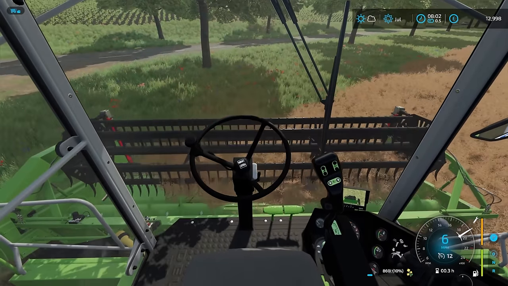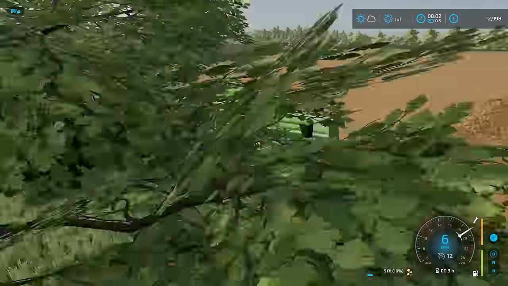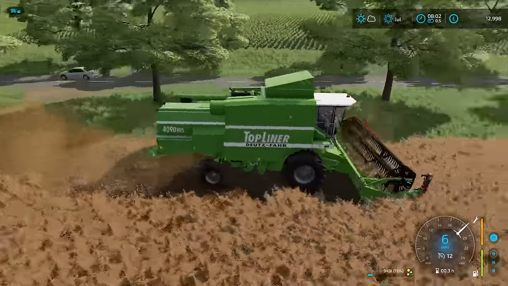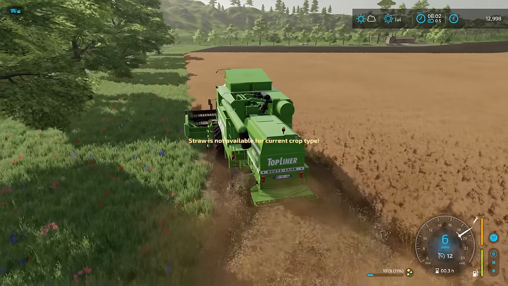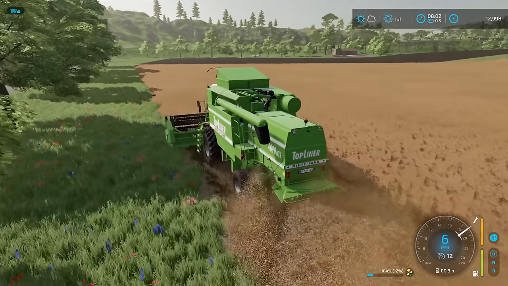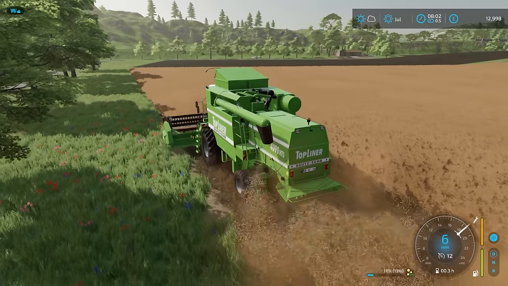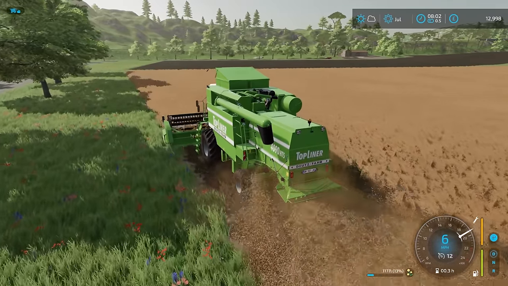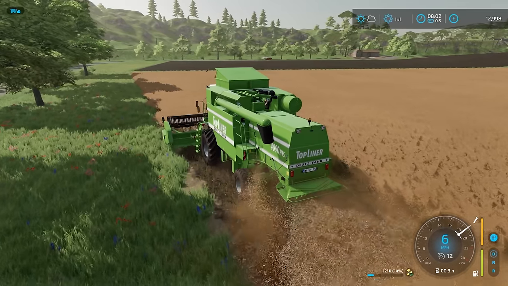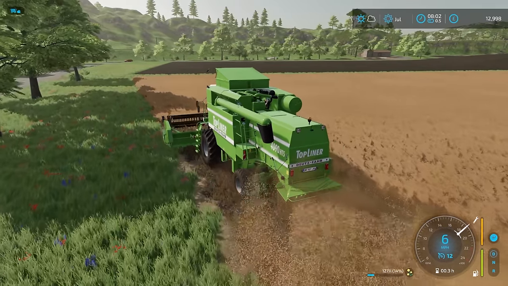So we're going to head around the headland first of all. Clearly no swath dropping with canola. We just chop it. Straw is not available for your current crop type. And this is actually my biggest field, which is good. I don't know how many combine loads. I think if we say a tank and a half, that would be very good. But yeah, very hard to judge, very hard to predict.